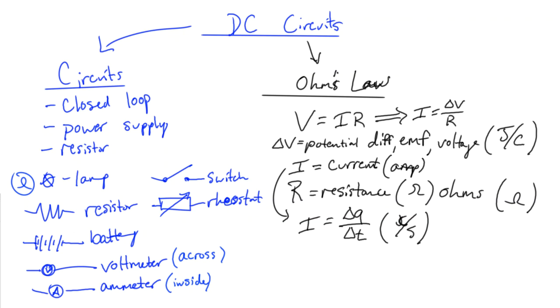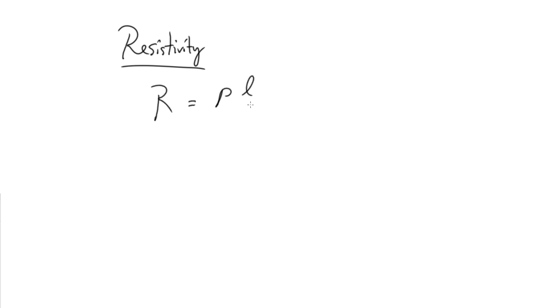Next thing I'm going to do is unpack a couple things. What is the difference between resistance and resistivity. So I'm going to go over here to resistance, and so we're looking at resistivity. And that is denoted by R equals rho L over A. R being resistance, this rho here being resistivity, L being length, A being area.